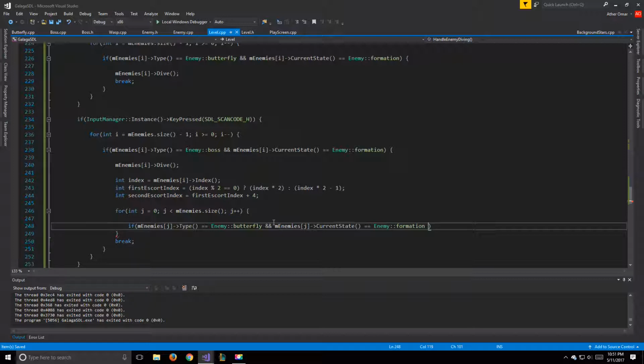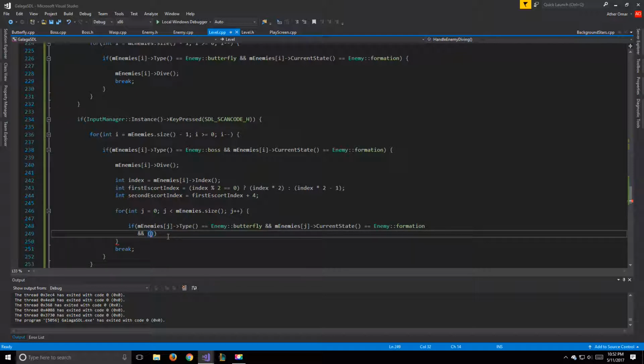and we need one more thing that we need to check for. So and, but this one will be between brackets because we need to check for two things at once. We need to check that the enemy's index is either the first escort index or the second escort index. So that's why we need that between two brackets.